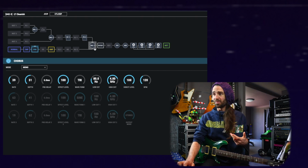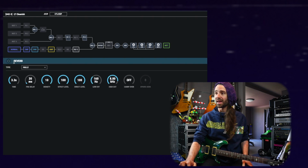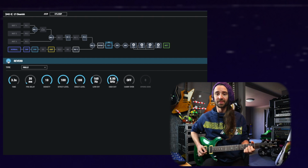And you could stack up a bunch of effects. For example, I could run another delay into this master delay and I could add some hall reverb in there.